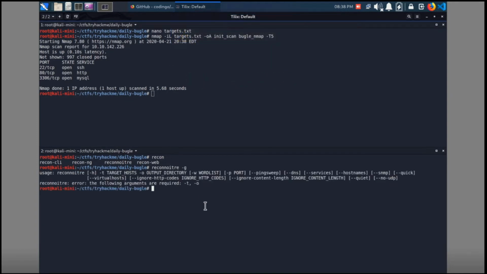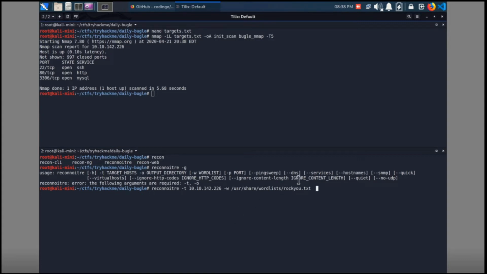So this one here, it needs a -t for targets, and so we'll put that target IP address. We'll go ahead and put a word list too. Let's see here, user share wordlists, and then rockyou.